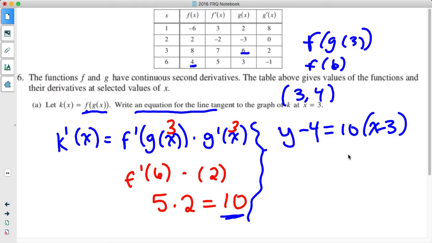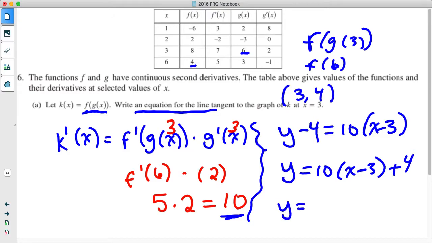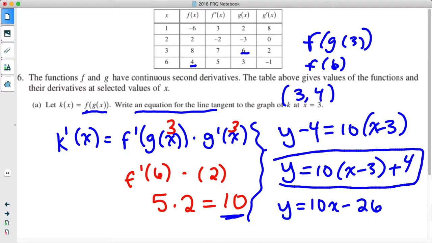Okay, and again, you can distribute the 10 and combine like terms and do all that stuff, but again, if you look at the answer key for the scoring guidelines, all that they really wanted you to do was add the 4 over. But you could have, if you wanted to distribute that through, which you're probably used to doing anyway, because you did that a lot in Algebra 1, Algebra 2, whatever, this ends up giving you minus 26. But again, this is all that you really had to do for Part A. That's the only final answer that you needed there.